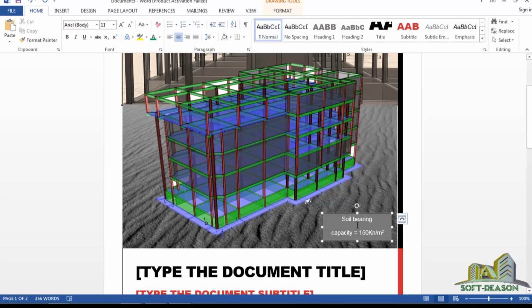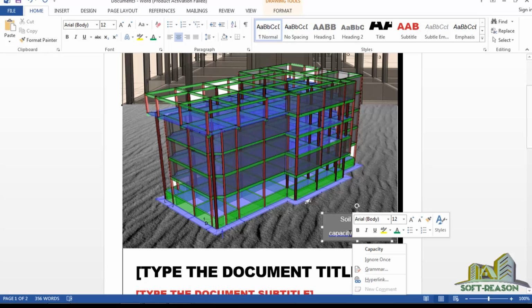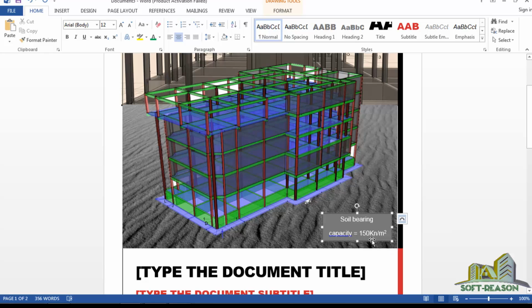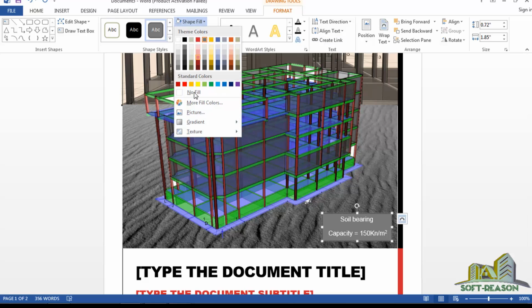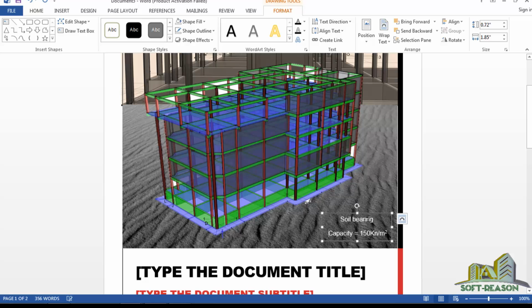Also, you can remove the background of this image, but by then you can also increase the font, something like this. All right, so you come to format, come to format, and then you come to this field, and then you click on none, then you will not have anything.